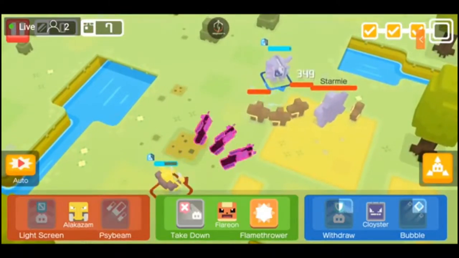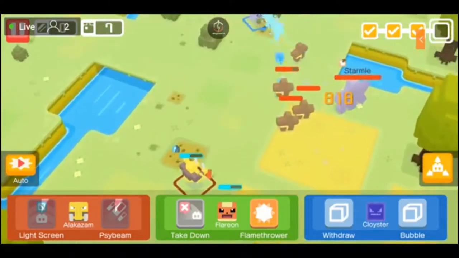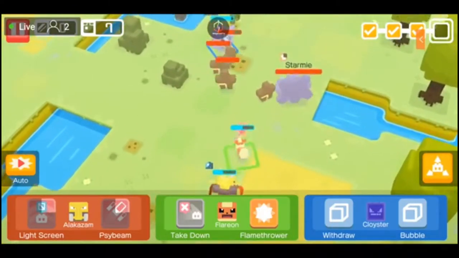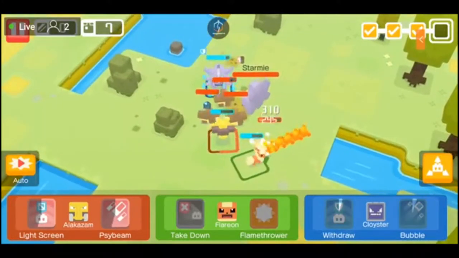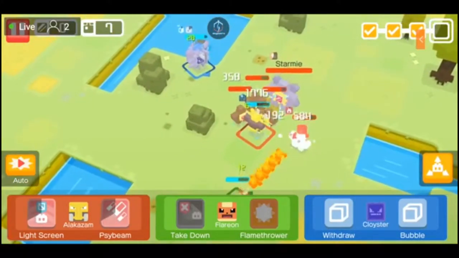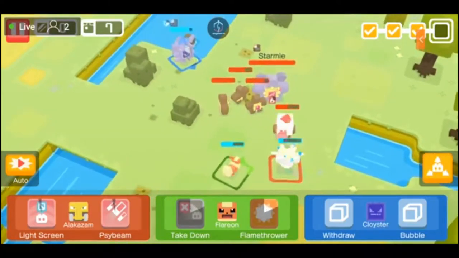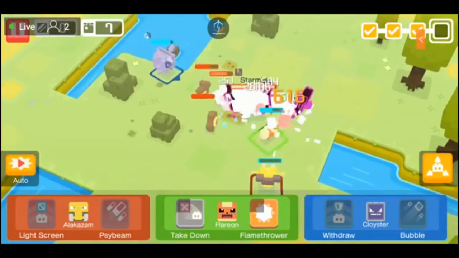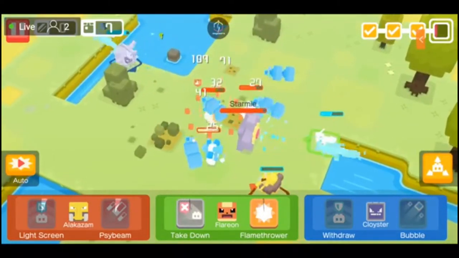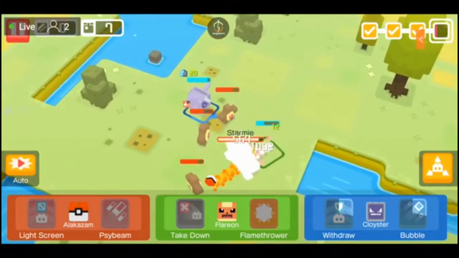I'm not gonna lie, Cloyster, you're just so bad. Oh, and now you're frozen. This might be a juicy, what is gonna be juicy? Stop getting frozen, my boy. At least get a side beam off. Thank you. Alright, those are some good gem choices.